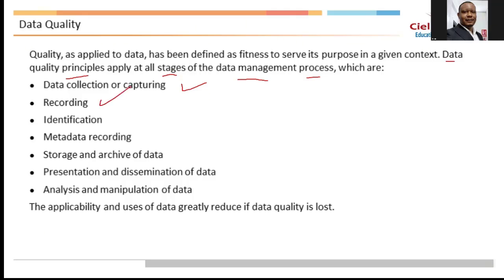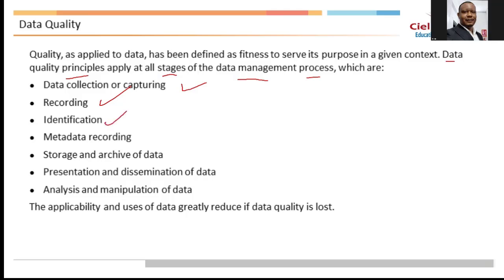During data recording, you also need to ensure proper recording of data in order to ensure that data is stored securely in the system. If you mislabel the data or miscategorize the data, it can reduce the usefulness of the data. Say, for example, our products have different codes. You now went and entered the wrong code in our inventory system. Our inventory will now be showing that we have 10 of those products, meanwhile, it is counting a wrong product that was mistakenly entered in that particular space. You can see the impact that could have.